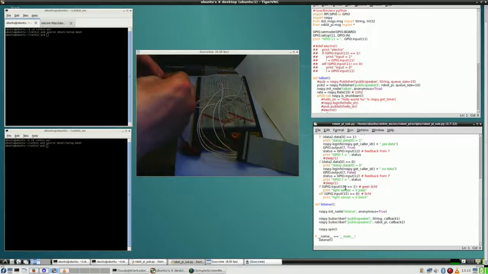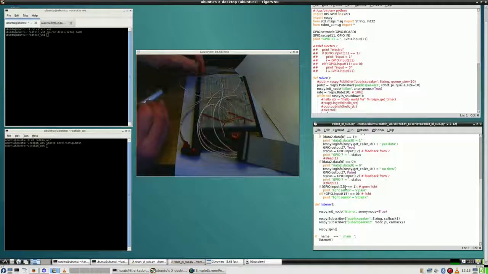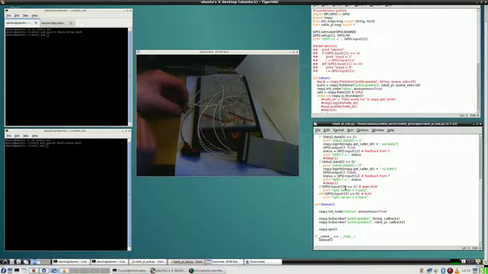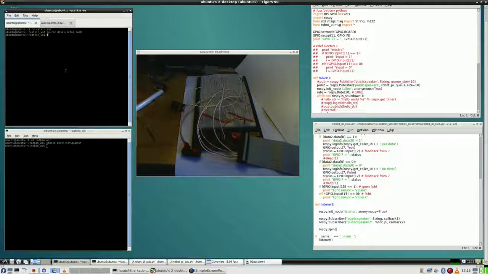So then this part gets here, and goes to the signal via the resistor. Will this work? Well, I can only hope. So finally let's start the node. Publisher.